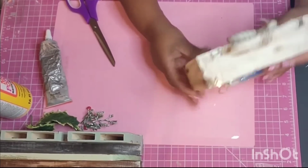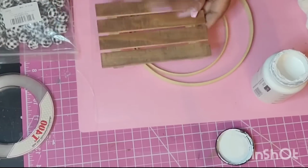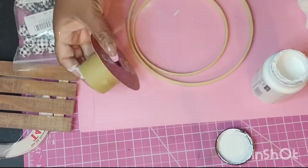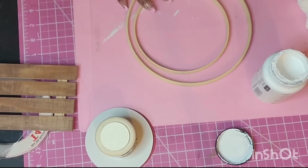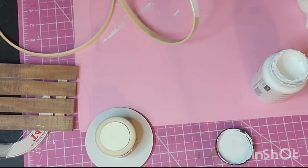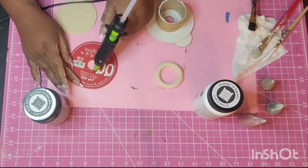And so next step, oh my god, you guys, I was so excited that I pulled this off, because I don't know where I got this thought from. I don't know what made me think of this, but with these bamboo rings that I got from Dollar Tree, I decided that I wanted to make a snowman out of them. And so, yep, that's what I'm going to do today, guys. I'm going to make a snowman. You ask how? Just sit back and watch.